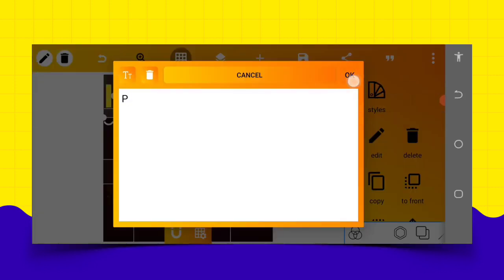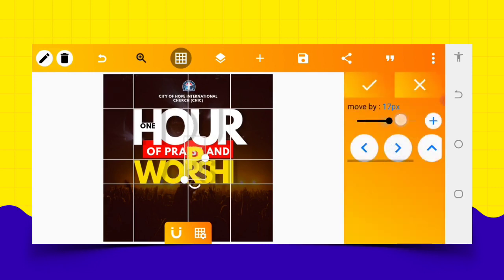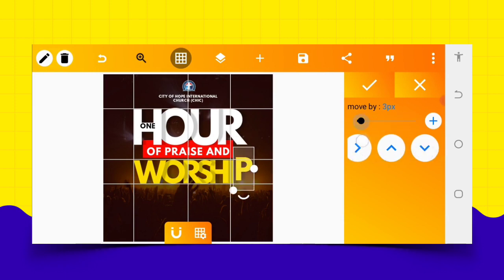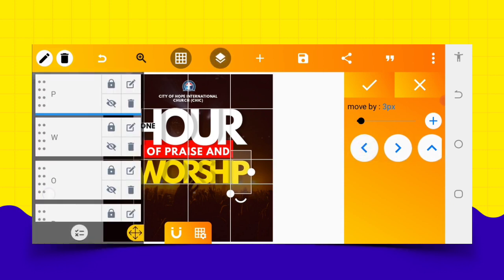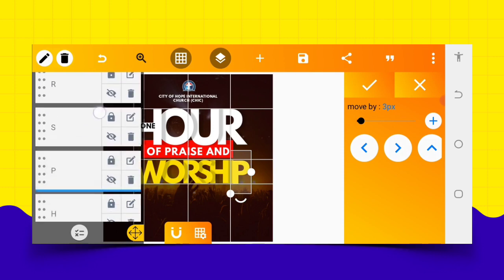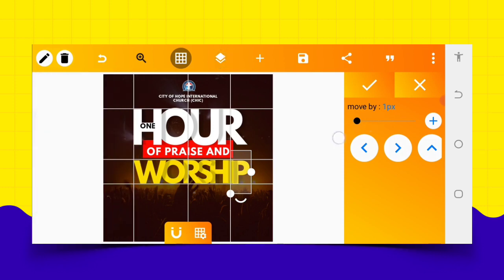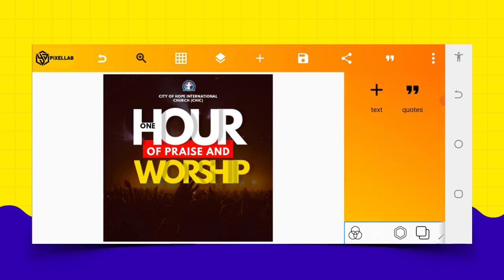The last on the list is letter P. So we type letter P, then we centralize the whole thing, then we move it to this particular area, just like letter H. After that, we bring it in, and this will be the last in descending order while it appears first on the screen. So you can see this one will plumb together and the shadow will be able to show on each. So you can see, right?